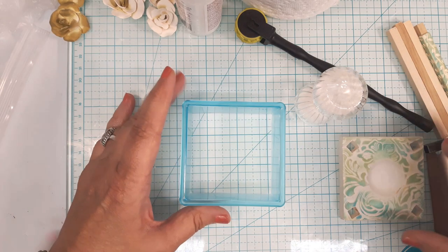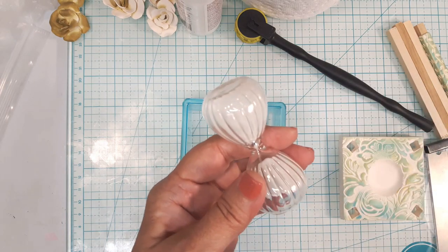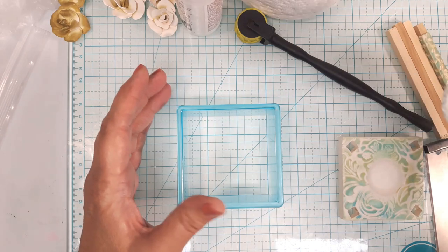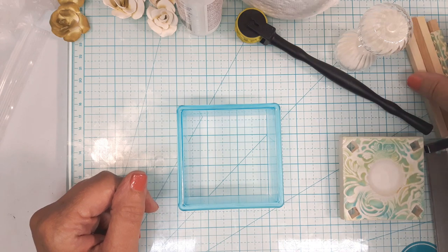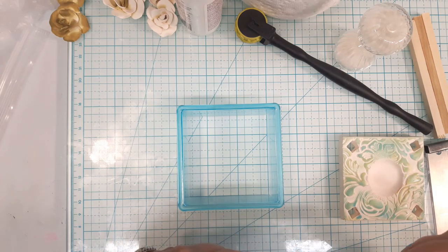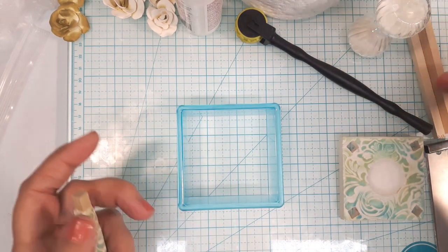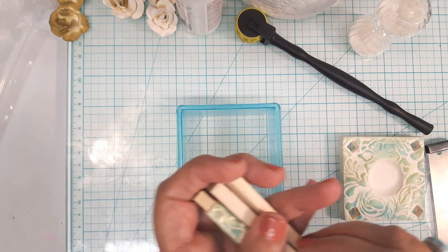Hi, so today I wanted to show you a really cute little egg timer kit from Teresa Salgato and she sent it to me from tinypandora.com and said see what you can do with it. I've seen a few examples and she's made a wonderful video which I'll leave a link to so that when you get your kit you can have a look at it. It comes with the egg timer which is glass and is bakeable and four little posts, and you just follow her video or follow my video.